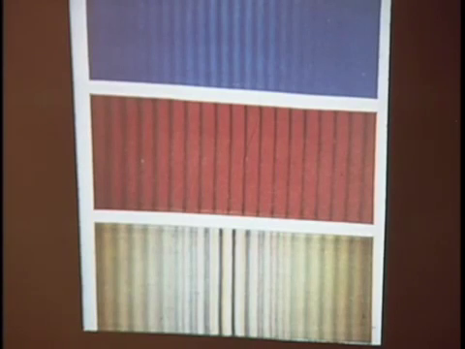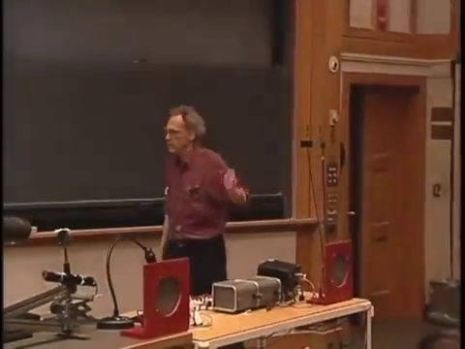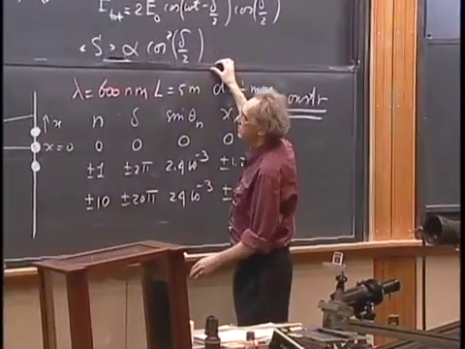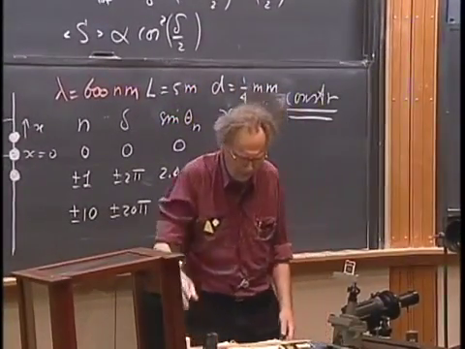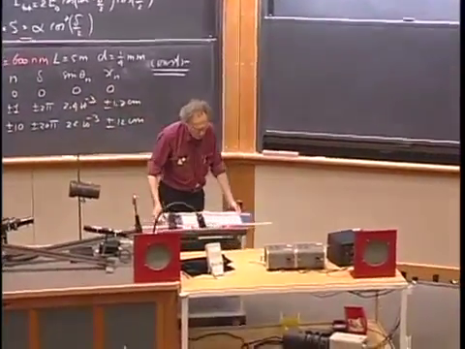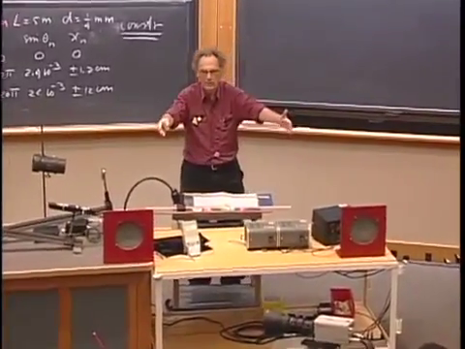Now what you can do with light, if you can turn light plus light into darkness, then obviously you should also be able to turn sound plus sound into silence. It's just a matter of scaling up the whole experiment. And that is what we have set up for you here. We have two loudspeakers. And so all the equations that you have here apply verbatim, except that we scale it a little bit. So our d is no longer a quarter millimeter, but our d is now 1.5 meters.